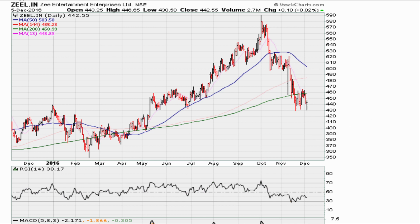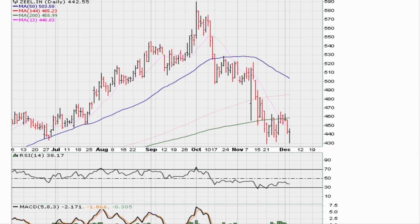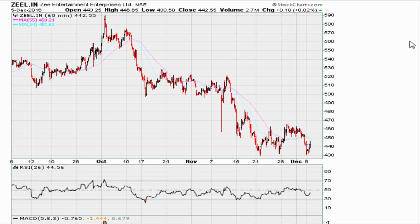I find that most people will actually spend a lot of time looking at a 6 months daily view. So this is a 6 months daily view, and again, yes, you might read something out of this, but I think if you don't look at the big picture, you miss a lot of valuable information, and more so if you take a look at the hourly. So you spend a lot of time looking at the hourly, trying to decide which way you're going to go, depending on what you look at.